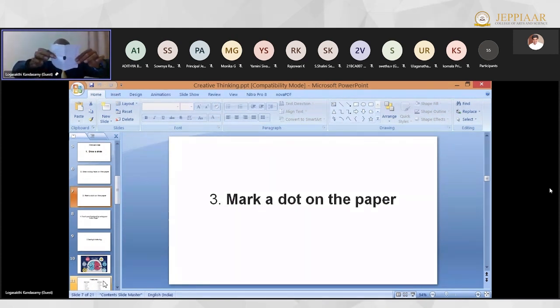Third activity, I simply asked you to fold a paper like this, and asked you to mark a dot on that. And the dot, see, these two columns are there. Whether it is a right column or left column, where you put the dot? Left or right? If it is left, you mention left. If right, mention right. Suppose some of the learners would have put it in the center, so mention center, no issue. Okay, completed. Shall we go to the next one?